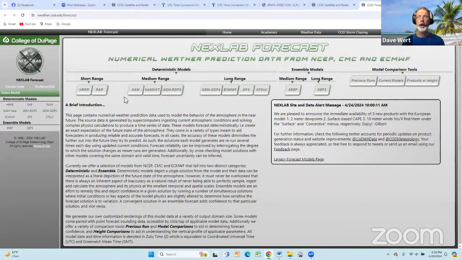Medium range will go out a few days. They're kind of like your best bet as far as looking at both the shorter range, but also being able to get out maybe 3 days or so into the future, because they're pretty dense in their net, but not as dense as the short range, but not so coarse that they're going to miss some of the big fish that could really come to bite you, and you wouldn't even know it when it comes to an accurate forecast. So these are the ones, especially if you're thinking of just flying in the next several days, that I think would be really reliable.